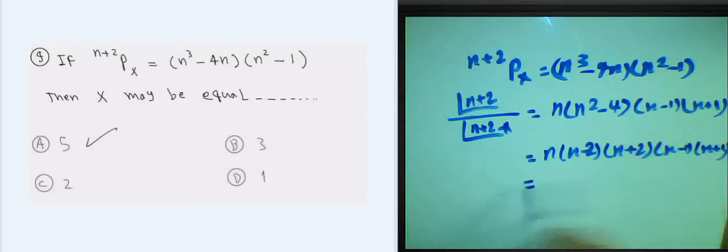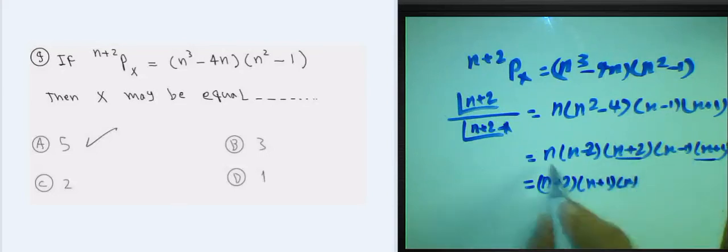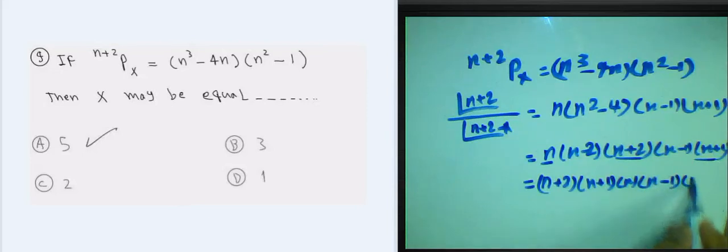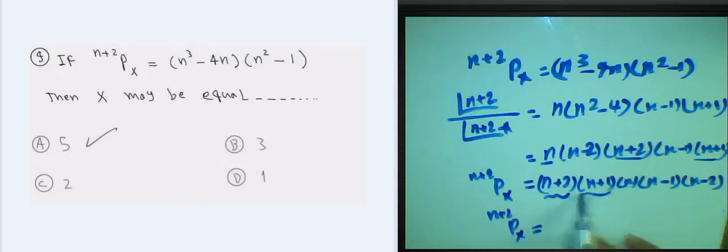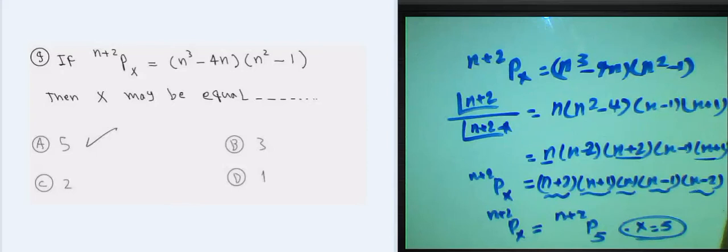And you can replace this expansion here, write n plus 2 is the greatest, write the same order, n plus 2 and n plus 1 and n minus 1, n minus 2, and we have here n plus 2 permutation about x, n plus 2 permutation about x equal what? We have the greatest number 1, 2, 3, 4, 5. So meaning n plus 2 permutation of 5, then x equal 5. About this example.